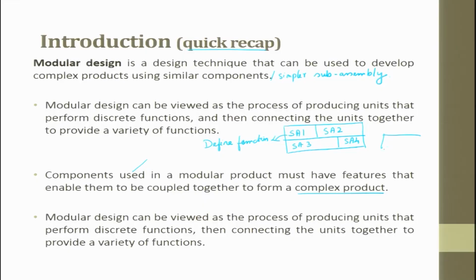Okay. Those of you who are finding it difficult to visualize, you take a laptop, in your laptop you have a RAM separately, you have battery separately, you have other hardware separately. So, if the battery conks off, you can replace only the battery. So, this is RAM and let us make this as other hardware. So, you can change whatever is required to meet your requirements, and second thing is you can also upgrade only the particular element what you want and still the laptop can function as is. So, that is what they say, modular products must have features that enable them to be coupled together to form a complex product.